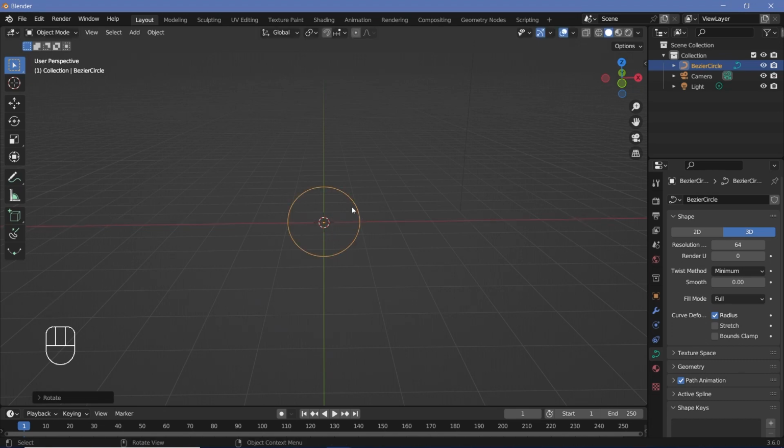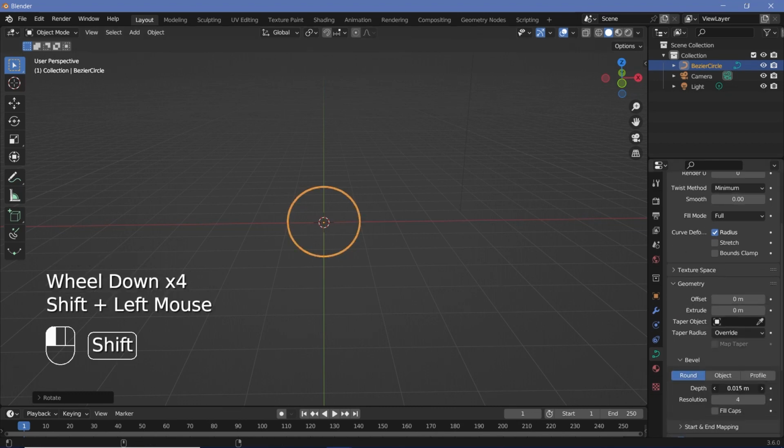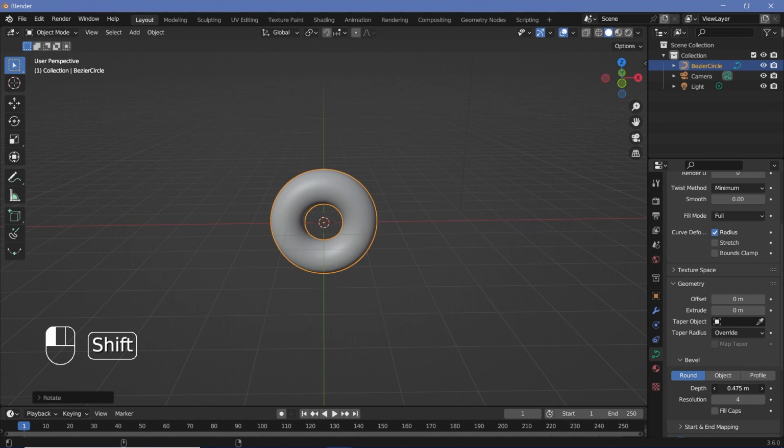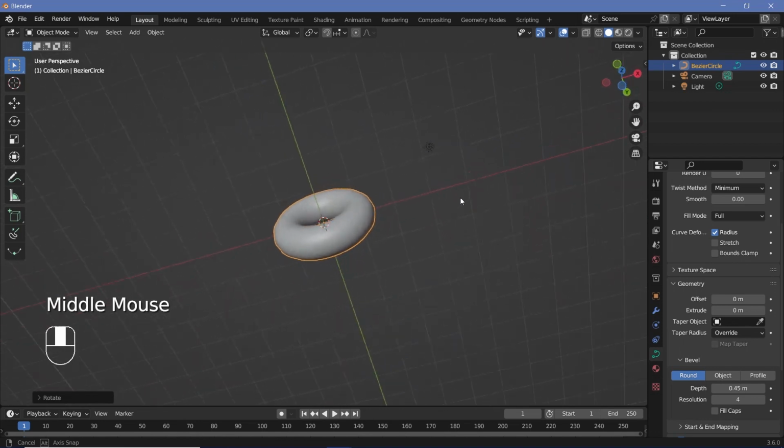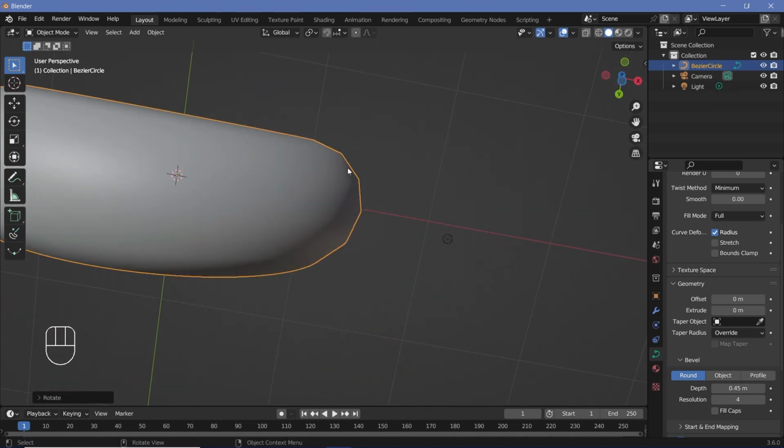And the next reason as to why we're using a Bezier circle instead of a torus is because under the geometry tab over here, you can go to the bevel and change the bevel depth whenever you please. So if you want certain things to be really fat, you can make them really fat. If you want them to be thin, you can make them really thin. So for now, we'll just keep it at a depth of something like 0.45, and we'll change the resolution as well to 32, because if you currently look at it, they have jagged edges, so we can increase the resolution to make them nice and smooth.